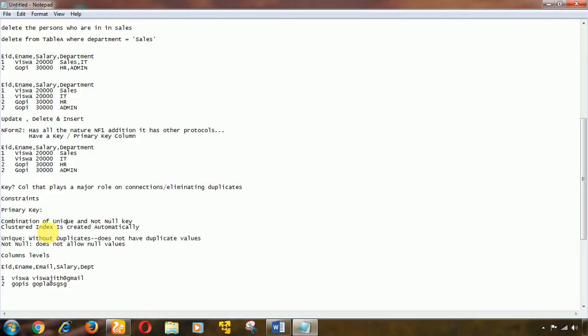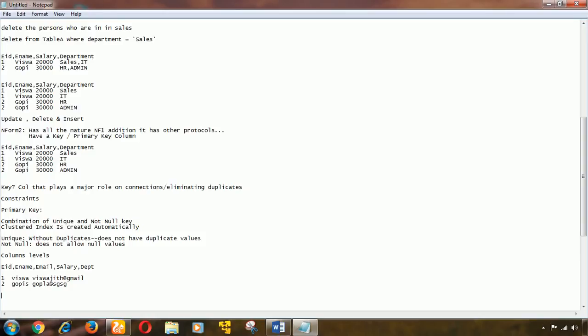So as of now, we have finished 2 normal forms. There are so many concepts to discuss in normal form 1 and normal form 2, but I want to give you the basic scenario: what is the real aspect of going for normalization. And the remaining things I want to leave with you. This is what the entire session is about.